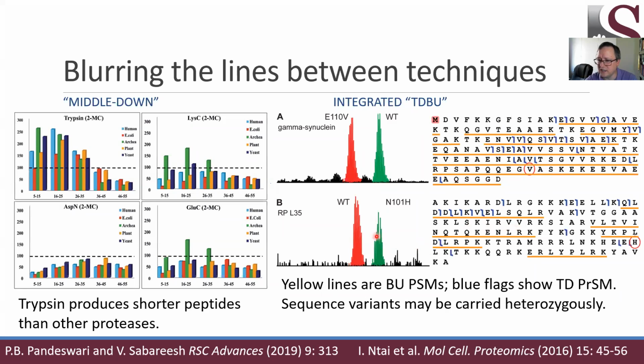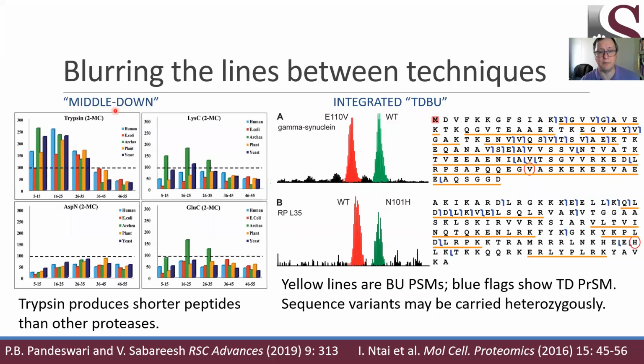Down below, we see that we have the wild type and another sequence variant here replacing an asparagine with a histidine. We see the histidine is over here, and in this case, we do have fragment ions near it. In this case, bottom-up couldn't see it. There was no peptide that covered that histidine that was identified. Only through top-down proteomics were we able to detect that one. Okay, so pulling these 2 technologies together gives us more power than either alone.